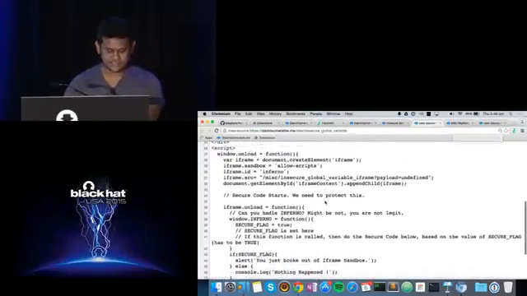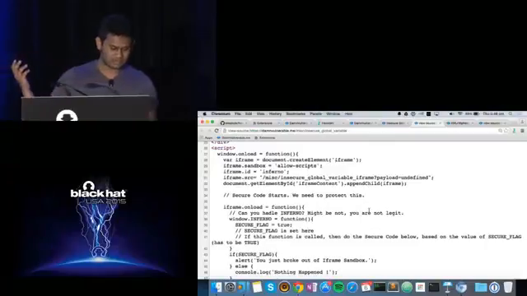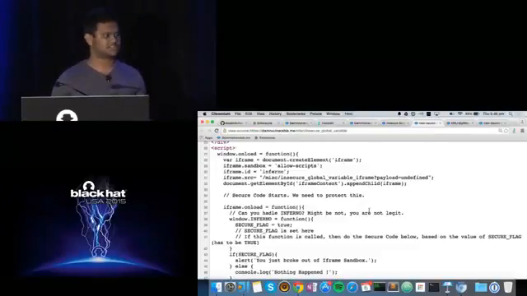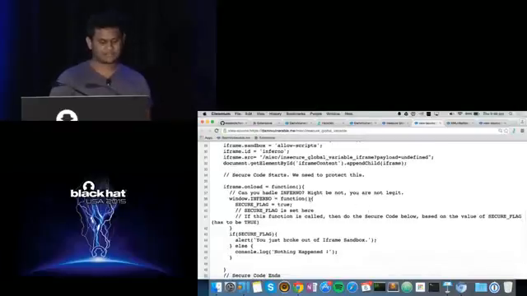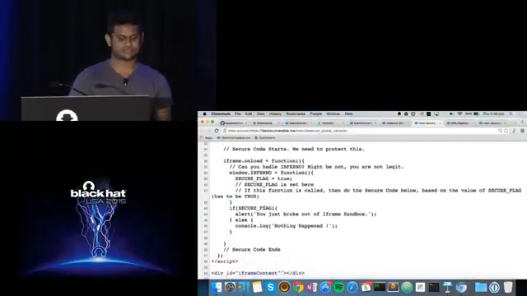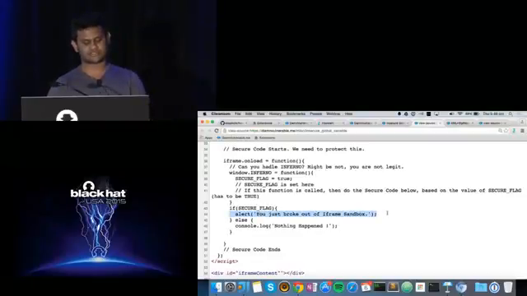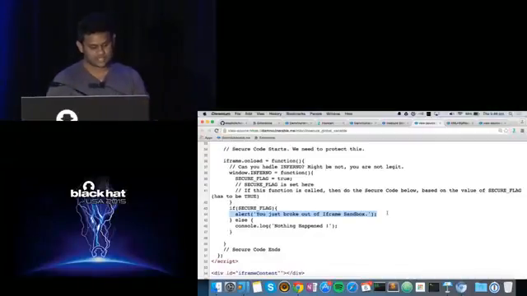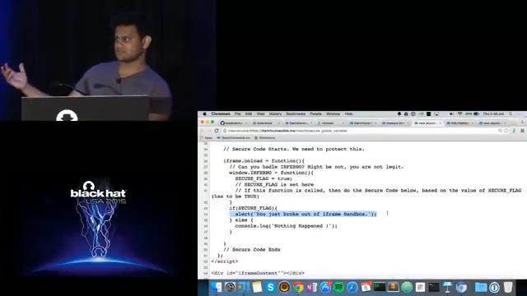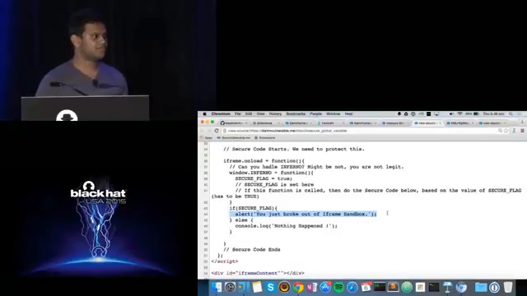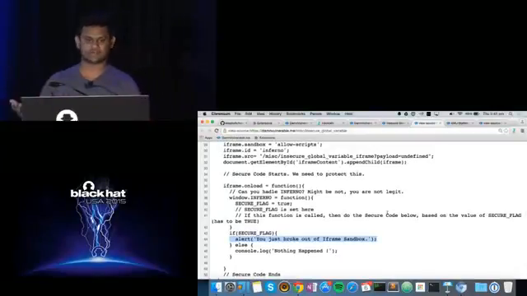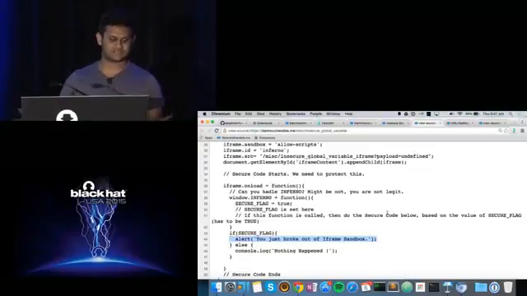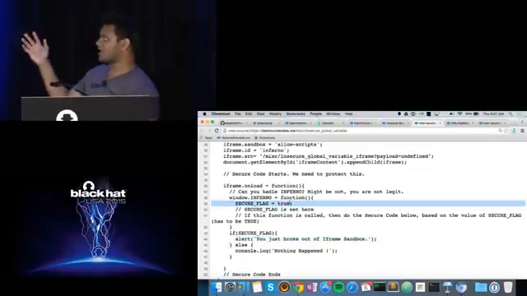The actual bug is here, where you do a window.onload, and then once the page has loaded, you create an iframe sandbox on the fly, take the user input and inject it into the iframe. At the same time, your parent page has code which executes secure code. If someone is able to execute this line of code, then he has actually broken the sandbox. It's equivalent to breaking the sandbox in this case, because the challenge here is to execute code in the iframe window that affects something in your parent window. Here, the global variable is secure_flag, which doesn't have a declaration. The developer just made a mistake by doing secure_flag equals true.